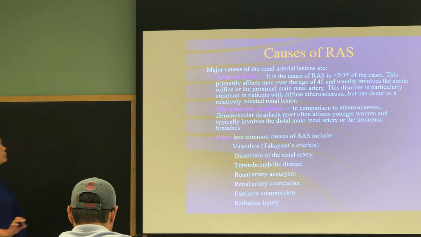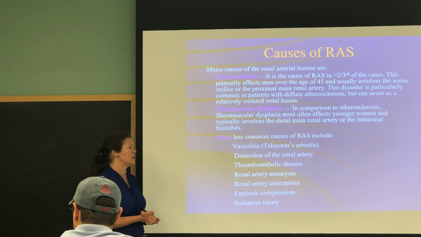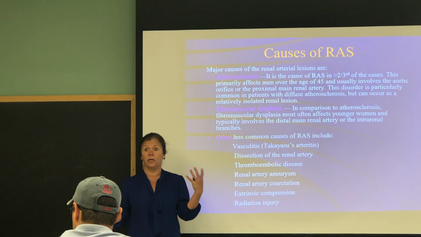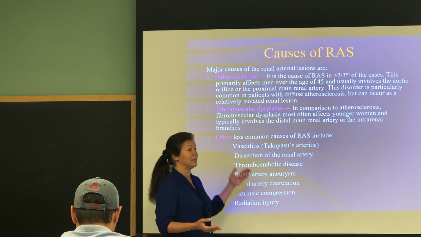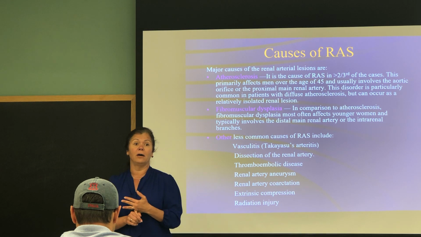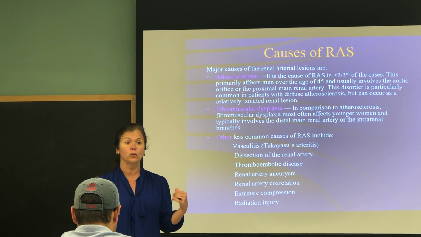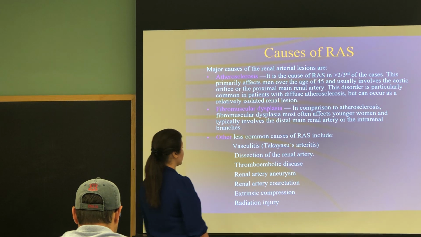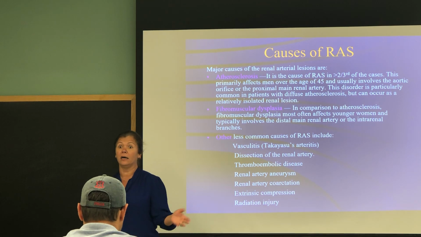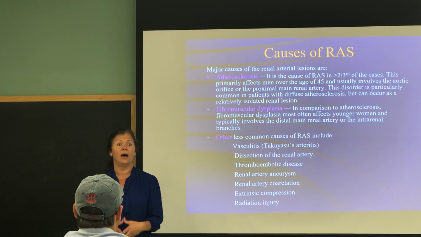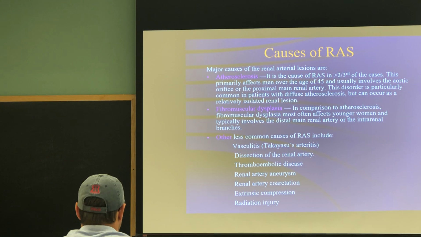Okay? Other disease processes, I'm going to go through the pathophysiology in a second. Other disease processes that can also produce renal artery stenosis, for example, if you have a coarctation of the aorta, of course the blood flow going through the renal artery will be diminished. Any type of vasculitis, such as all the diseases that we already covered last week for glomerulonephritis, can also produce renal artery stenosis. Radiation therapy, chemotherapies, even dissection of the renal artery by an incidental or iatrogenic encounter during surgery, okay? Or an actual thrombi event.